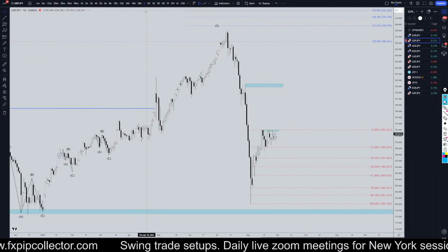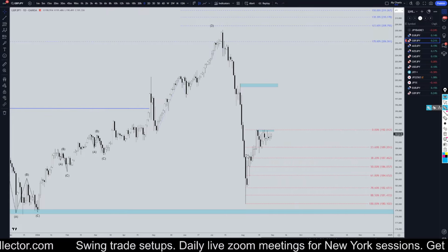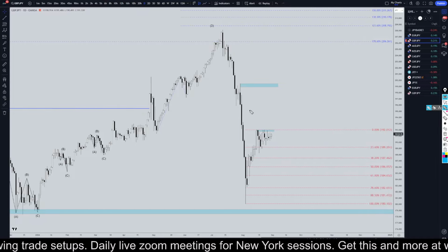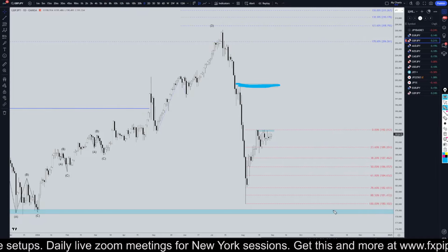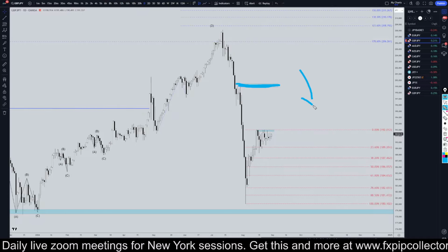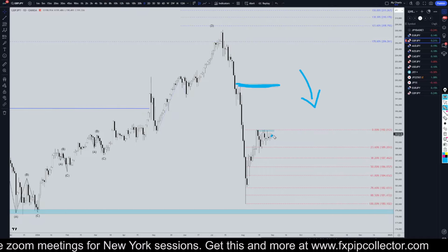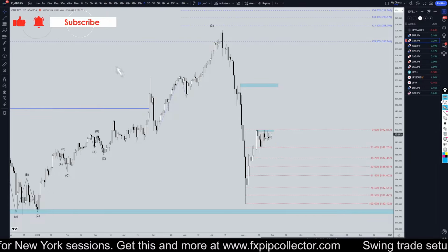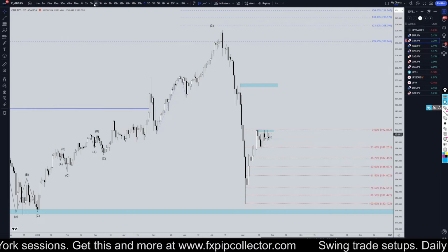So taking it down to the daily time frame, the yen pairs have been very, very sideways. To me, because we do not have a break of structure to the upside, technically the trend is still down on the daily, which is why I'm still wondering if it's going to make another attempt down. And I would still definitely keep an eye out for some shorts on shorter time frames.